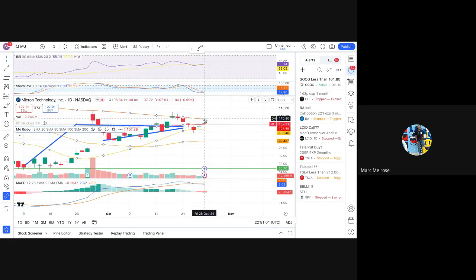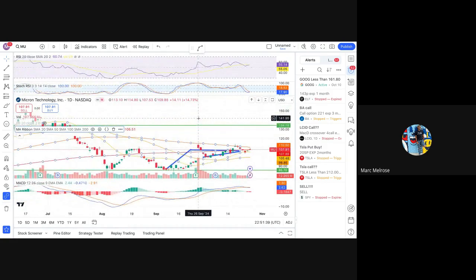Once we break above my 100-day moving average, let's reevaluate it. If the stochastic RSI is in a nice spot and my MACD is looking like it's about to cross over to the upside, that'll give me confirmation to go ahead and get into the trade. Now, the RSI level will probably be a little bit higher just because it is sitting at 55 right now. It'll probably be somewhere at about 60, 65. But given where the stochastic will be at and the fact that we have a MACD crossover that's about to happen to the upside, I would feel comfortable getting into that trade. That would be a nice spot to get in.